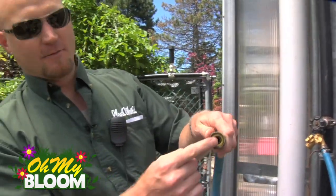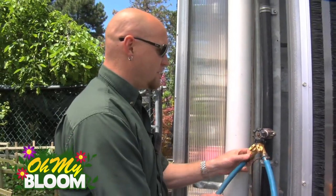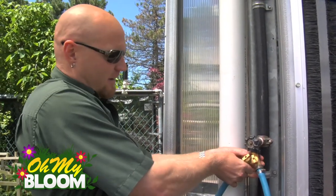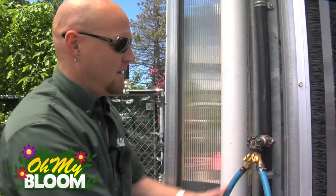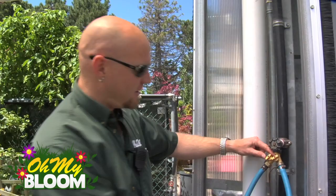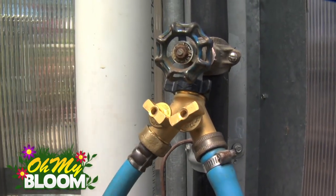I've already checked — we got a hose washer. I'm threading my second hose on, just doing a hand tight. I see that this one is off because it actually has indicators on it. I see the indicators there — off and on. I don't know if you can quite pick that up on the camera.